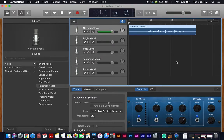Okay, so obviously there was some static because I'm recording just off of my built-in microphone on the laptop. I'm not even using headphones. If I had headphones plugged in, it would probably improve a lot. And if I was working off of a microphone, even a USB microphone or an audio jack microphone, that would improve the quality a lot too. But for these purposes, where we're just showing how to make the audio and export it, that's fine. But just know that it doesn't have to sound so fuzzy. That's because, like I said, I'm using the built-in microphone from my computer.